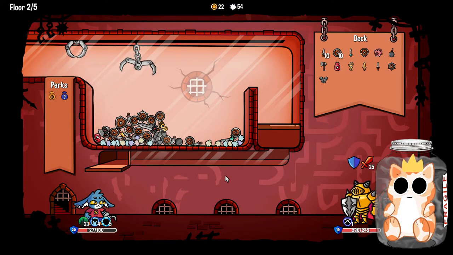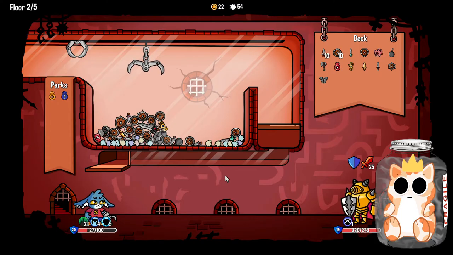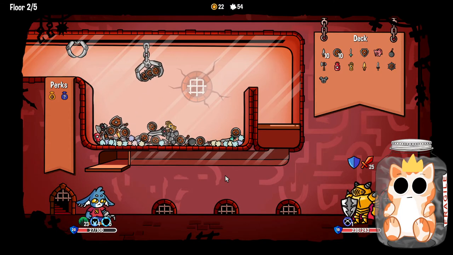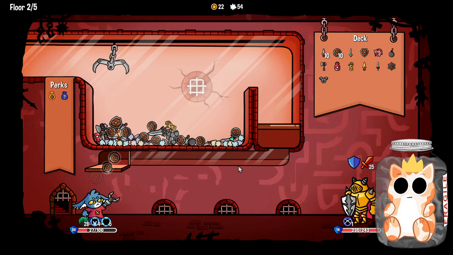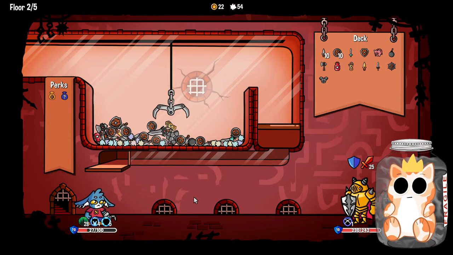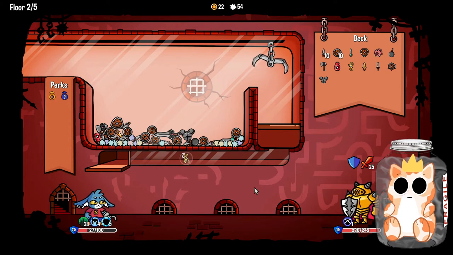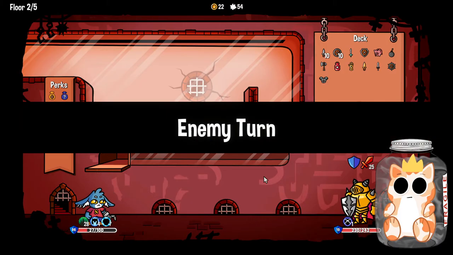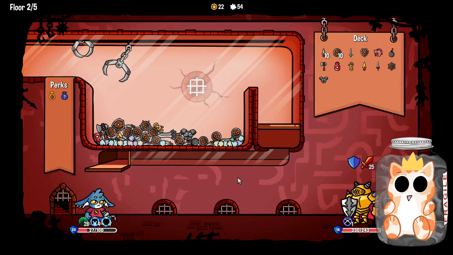Ooh, there's a spike. Can we get it by itself, though? That is a no, we cannot. Am I getting 10 block per turn? Yep. A 10 block per item, and double that. I'll slowly wear him down.